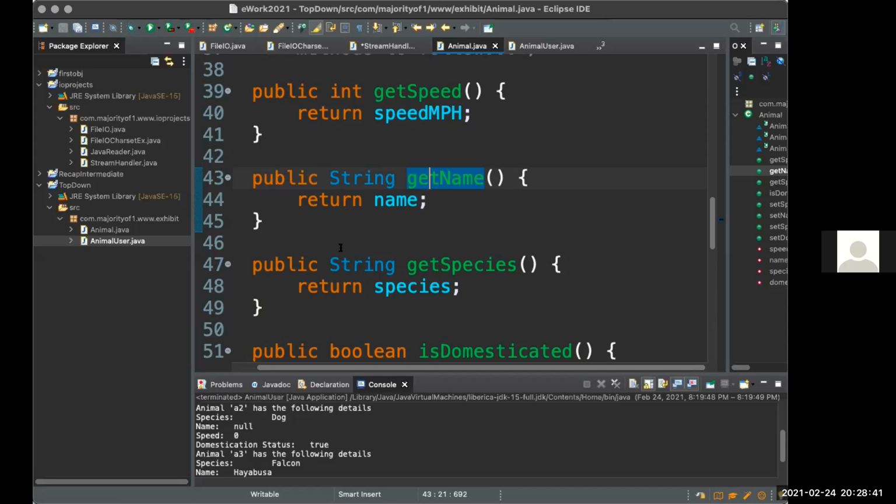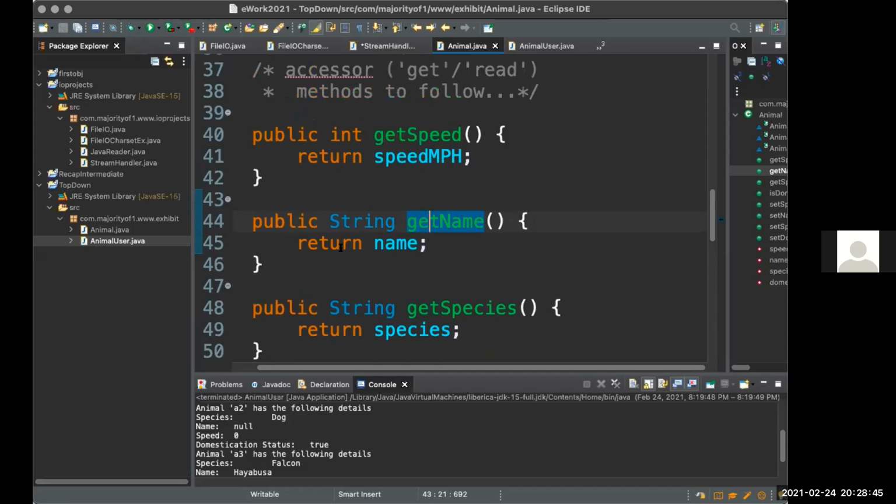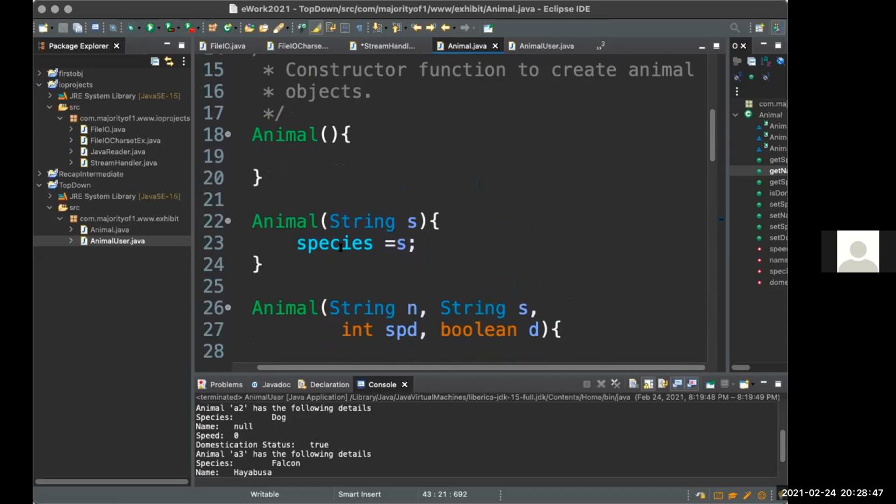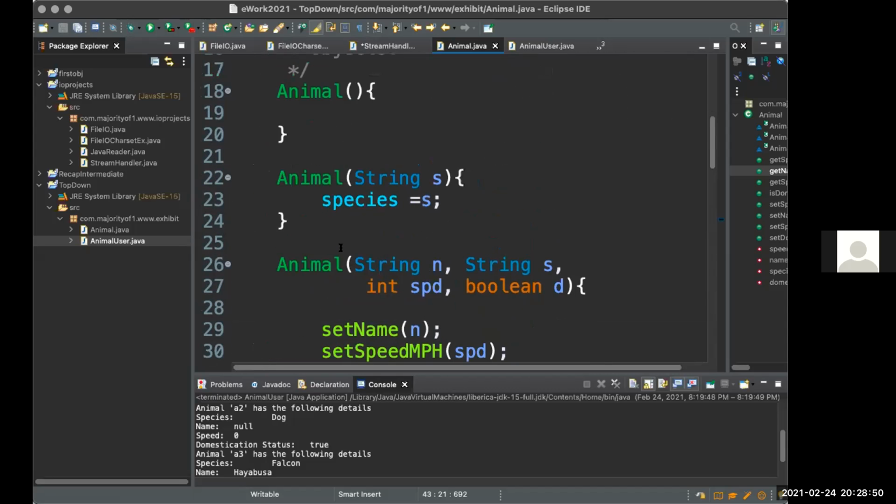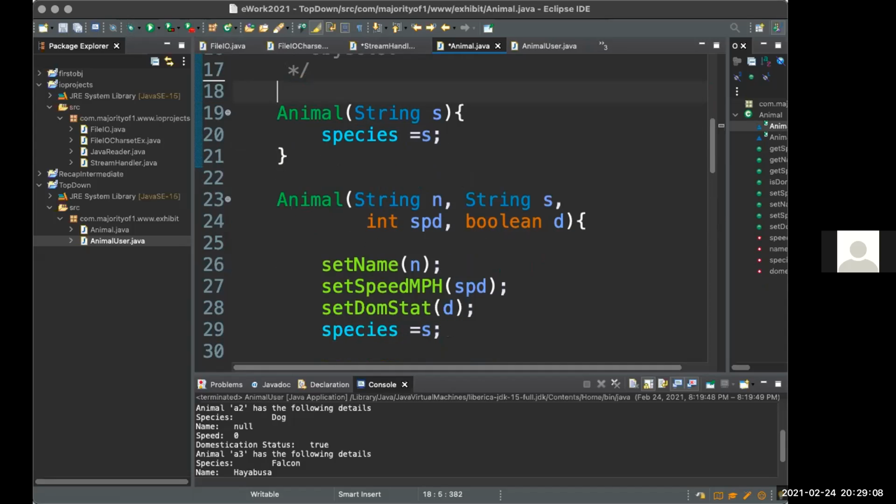Yeah, just a quick question. For your animal class, you have 3 constructors or just 2? I have 3. One of them is empty, right? Yeah, that was the first one. But remember how previously, when I erased it, the default was still there. It was still there even when I did erase it. So I can do the following. I can take this guy out completely. And even with these other 2 here, I can still call the blank one, no problem.